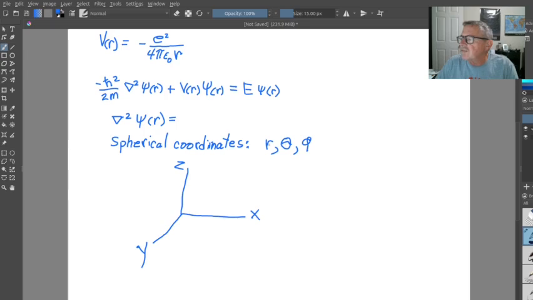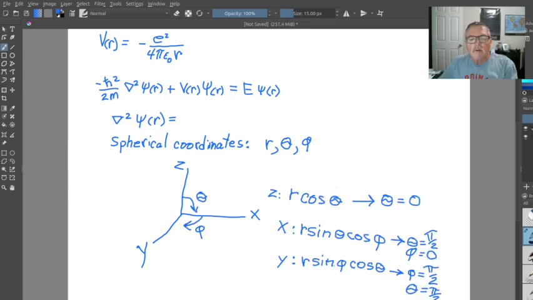So we need to describe these 2 angles and get it straightened out in our head. The theta angle would be coming from the z-axis down here. So the theta at 0 would be up in this direction. So if cosine of theta is 1, then all of the r length is going to be on the z-axis. Now, what if phi is... how come I don't have anything about phi? Because if it's cosine of 0, it's all going to be 1 here, and the phi angle doesn't have any effect on it. Now, the phi angle starts at x and goes this direction.